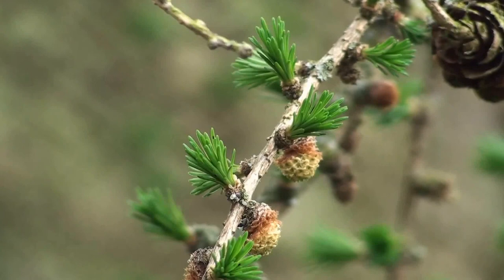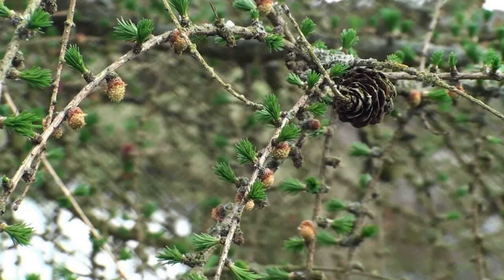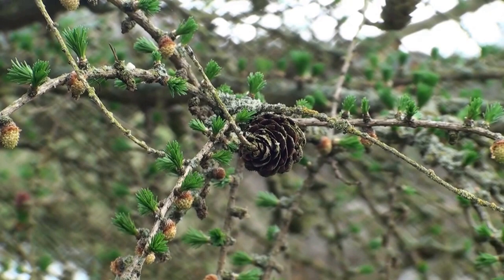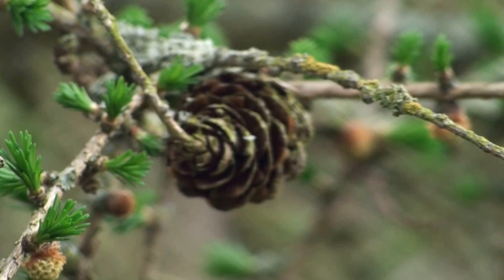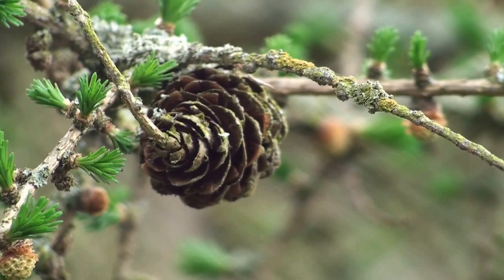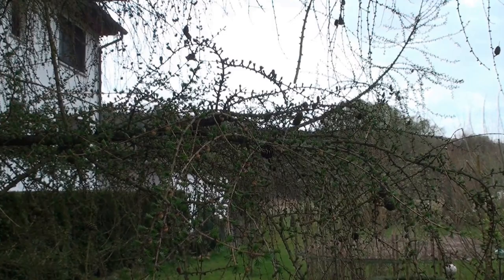And here you can see a cone. Of course it's a conifer, and conifers have cones. The cones are quite small — not even an inch in diameter. I'm focusing by hand here because the autofocus wants to focus in the background. So that's our larch tree. There are some of the branches, and I get very irritated with them when I'm sitting on my mower mowing the grass here, but I let them because they look nice.